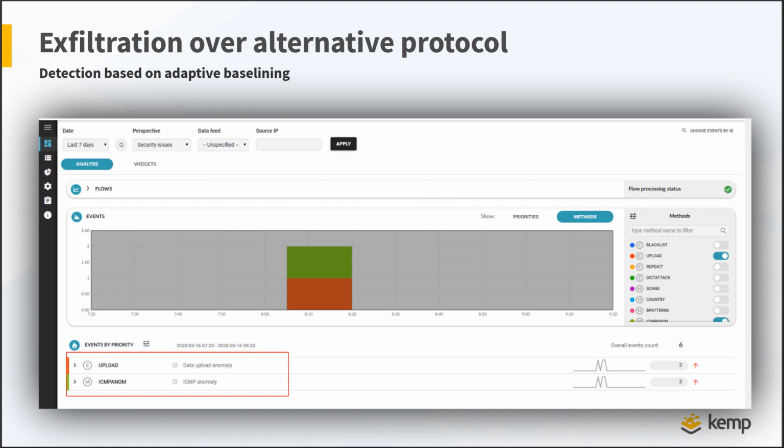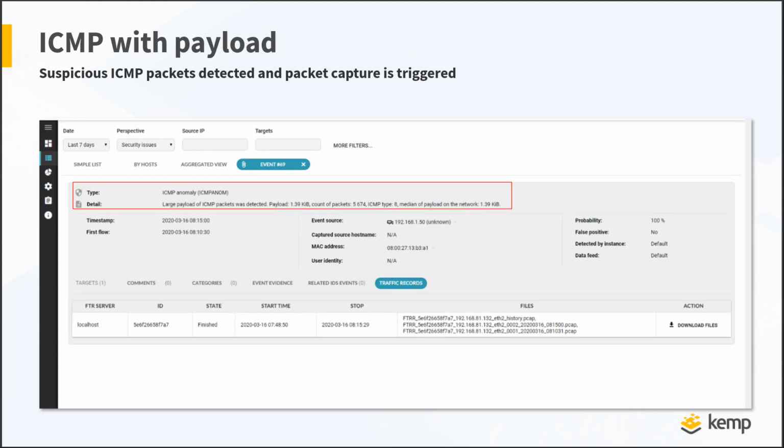And thanks to the advanced mechanisms of Kemp Flowmon ADS, we were able to detect this activity because, again, it is very unusual and unexpected for ICMP traffic to have a payload. So we have an event that has been detected based on the fact that there is a payload in ICMP traffic. And as evidence, we can also do a full packet capture that will give us detailed evidence of this activity. The ADS solution is able to trigger the packet capture automatically when a significant or critical anomaly is detected. So we don't have to do it ourselves; we can configure it so that once something critical is detected, it's done automatically, and we can later open it, analyze it, and work with it.